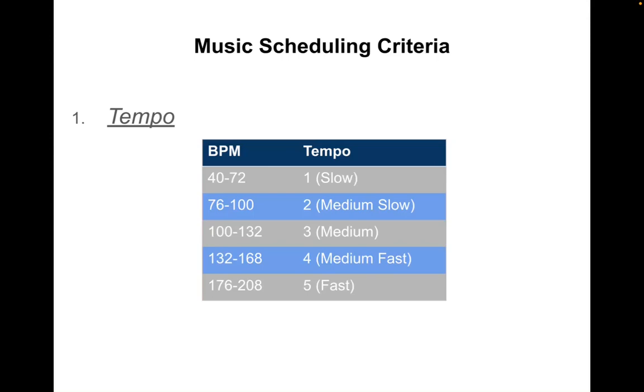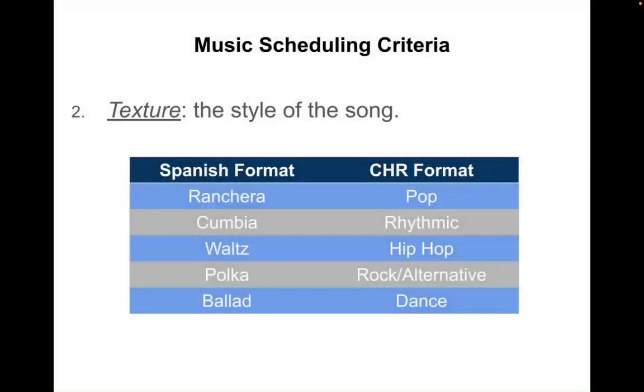For radio, the best way to correspond music values to numbers is shown in the chart on this slide. You should try to avoid transitions between tempo extremes, like from a 1 to a 5 or a 5 to a 1. Abrupt changes in level, tempo, or texture can distinctly alter the perception of the desired sound of the station. Through the correct usage of tempo, the entire rhythm of the station can be altered from a slow paced, easy listening approach to a hot, contemporary delivery using the same library.